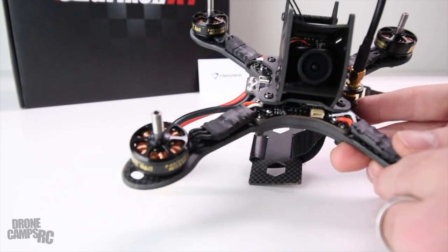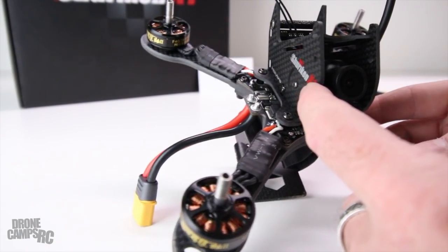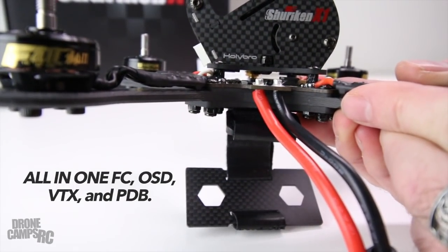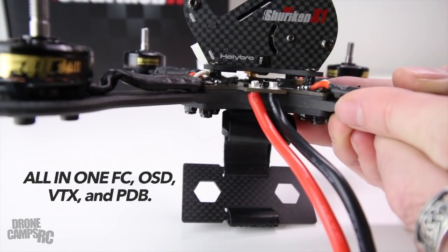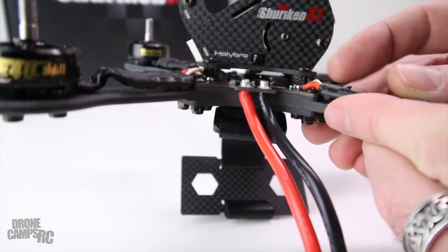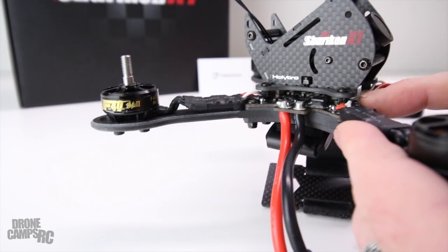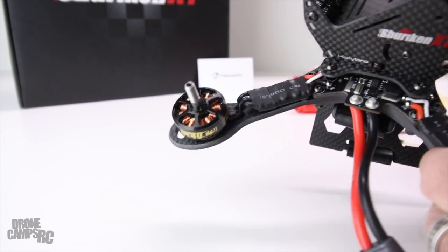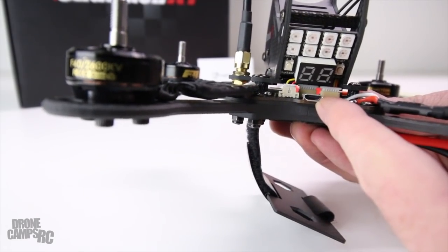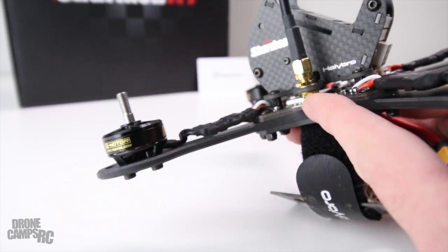Now, the wildest thing about this entire quad, and I'm going to pop the top off and show you, is this all-in-one flight board down here. If you look from the side, this is only one level, guys. This is not a stack. This is just one pancake. That's it. Everything's included on this board. Your VTX, your ESC, your PDB connections here, and your OSD, your connector back here in the very back for Betaflight, and your connector for your antenna.